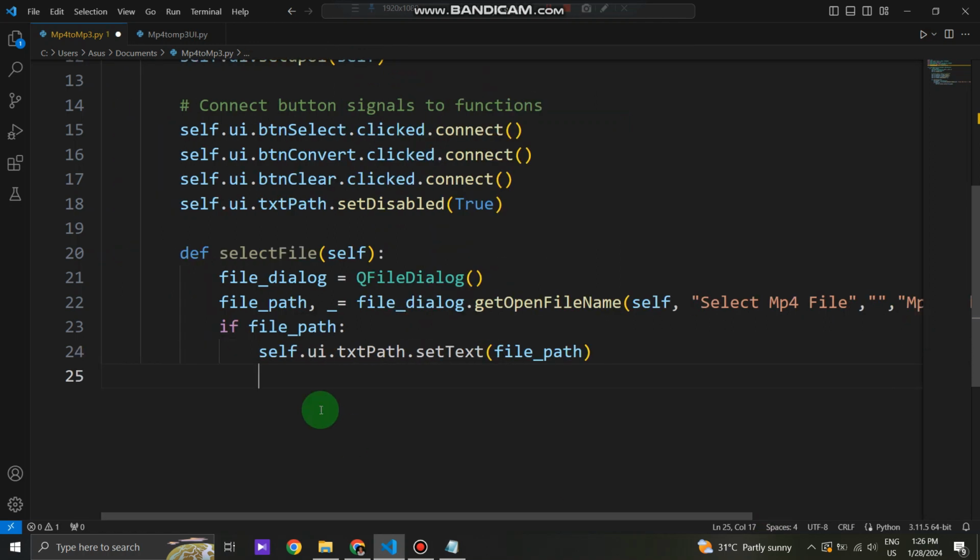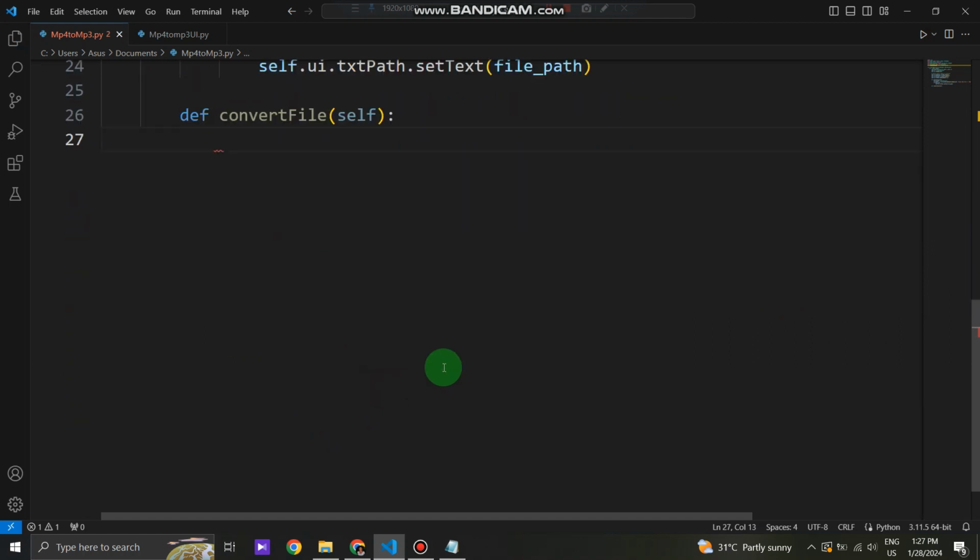Now, let's talk about the convert file function. This function is the heart of our application.